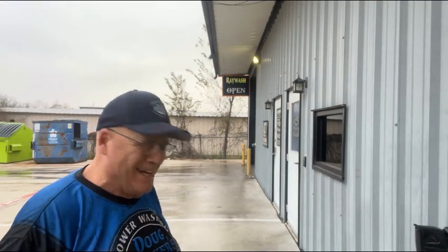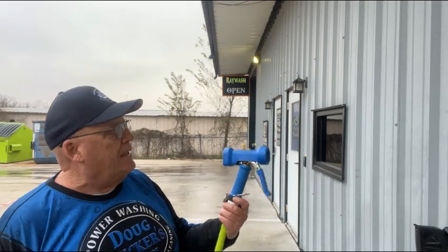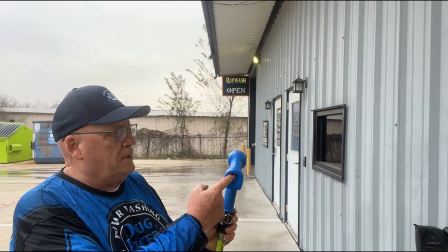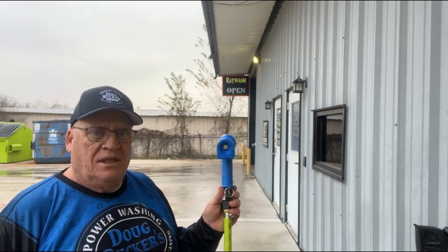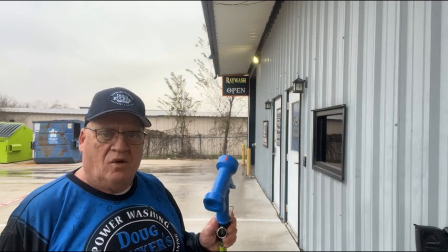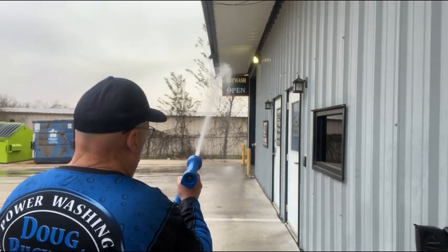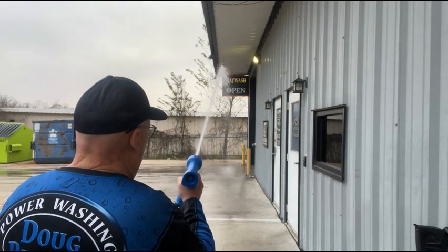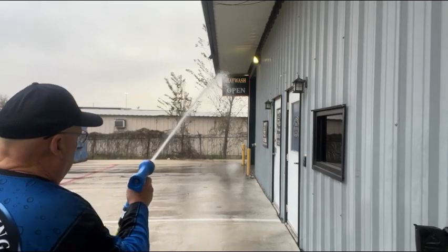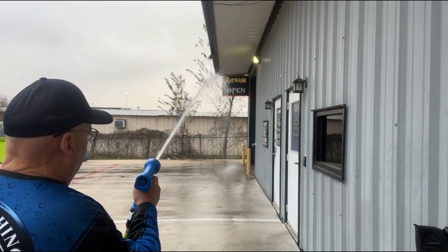Okay, this is the last one, I think. I found this gun, somebody at one of the vendors had sent it to me to try out and see if I wanted to sell them. And it's got a little adjustment screw back here like the red gun and the blue gun that have been around for years. I played with it a little bit, but not a whole lot. This gets much shorter, about 4 or 5 feet shorter. Depending on how you pull the trigger and get the stream dialed in, it will get the same 42 feet.